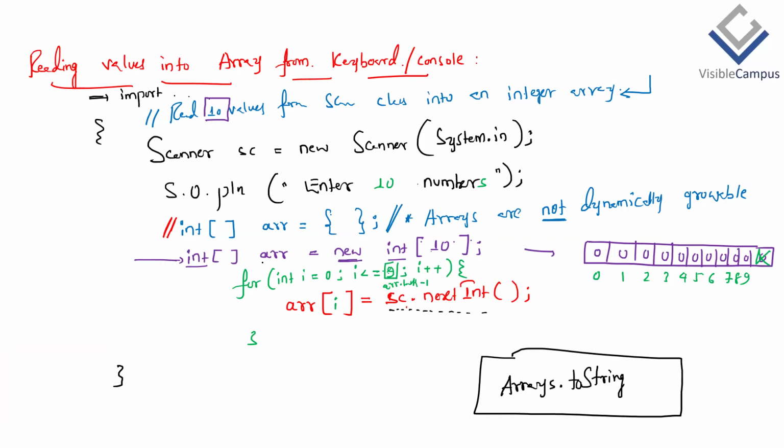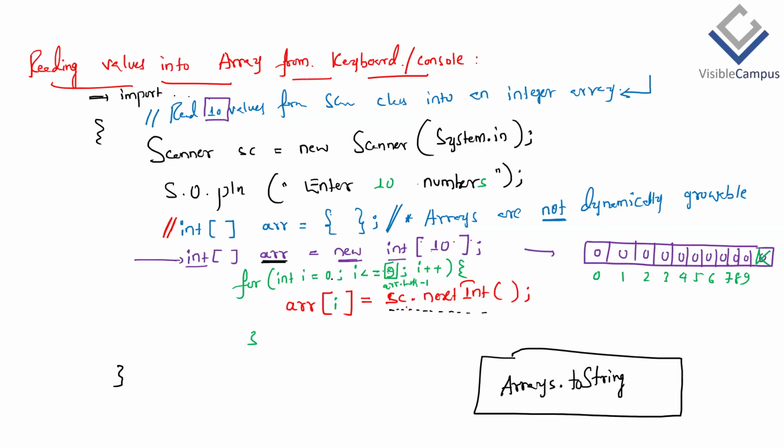Normally, if you print this variable with System.out.println(arr), we will be getting the address. We will not get the values of the array. To get values, we can use loops to print them separately or individually. But to print the entire array as an array, we have to use this Arrays.toString method. So this is the process.